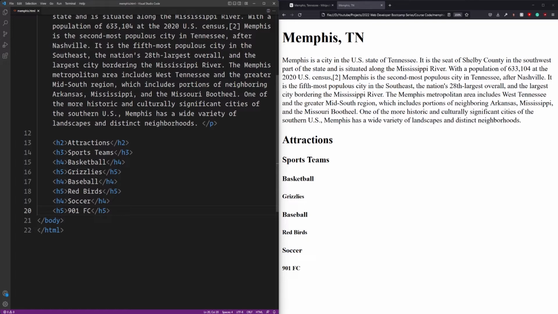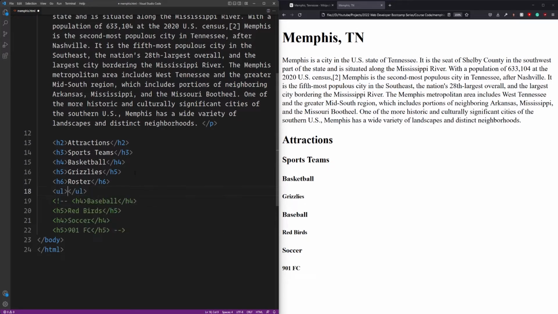Okay, now because this is getting just a little long, what I'm going to do is comment out those lines, because I'm going to come underneath the Grizzlies, and now I'm going to make a list of the people on the roster for that team. And I'm not going to do the entire roster, but I'll do an H6 here, which is the last heading tag that we have, and I'll say roster, and then I will create the list. So we haven't made a list yet. And this does not need to be an ordered list. This can be an unordered list.